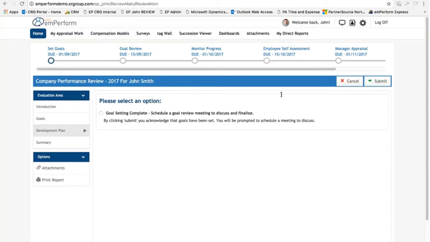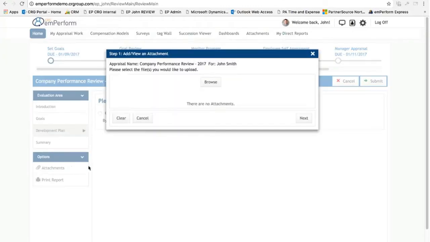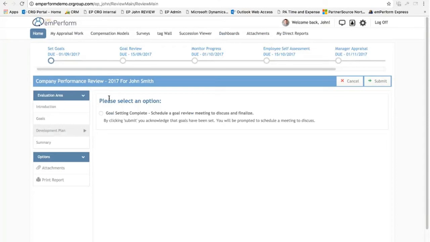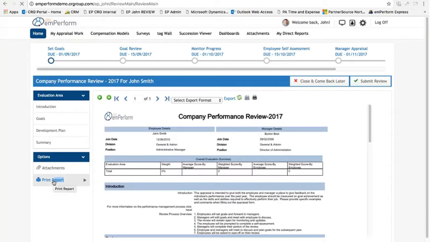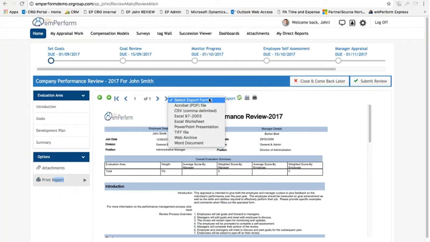Now, a couple small points here throughout the process. Users can come in and attach documents into emPerform, anything that is worthy of attaching so that you remember it at the end of the year. And of course, you can print a copy of your performance review report at any point in the process. When you run your review report, you can print right from this window, and of course, you can save a copy in these popular file formats of Excel, PDF, or Word. Again, just a standard part of emPerform in terms of all of our reports, you can go ahead and save those.